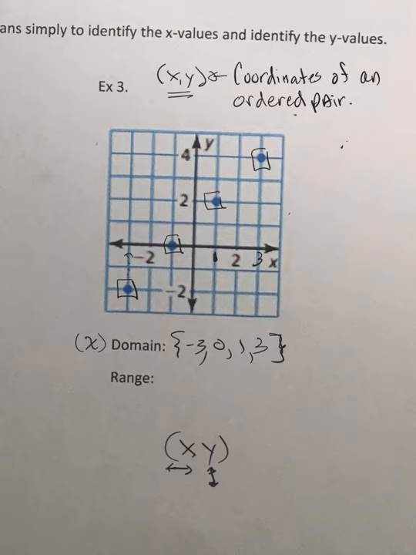And then when we're looking at the range, we're looking at how high or how low the point goes. So we want to look at the lowest point. So the lowest point is down here at -2. And then this point is at 0. And then this point is as high as 2. And this point is as high as 4. And we can just do it a lot faster that way.